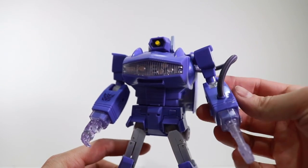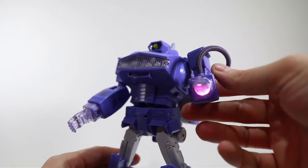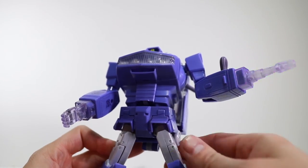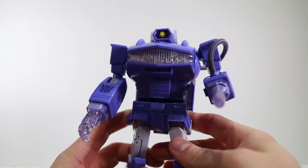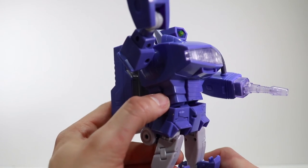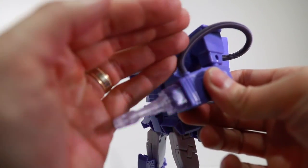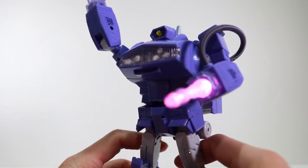Now that I have the translucent hands on, let me show you the light-up gimmick that does work — that's the blaster. There's a button right here, a nice soft rubber button on the inside of the arm that you can push. The battery covers are right there on the outside. There is a switch for getting different types of light effects while he's in gun mode, but unfortunately I can't show that since that feature isn't working. The light-up feature in bot mode is really nice though. No sounds, but I'm fine with that — I remember the sounds of the G1 toy were freaking annoying. This is the right balance.